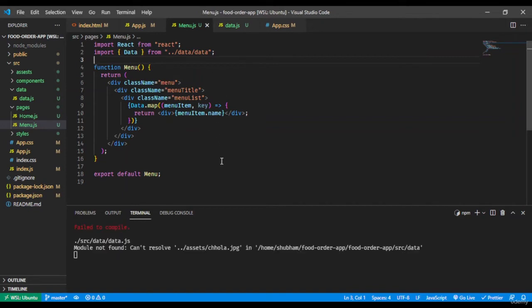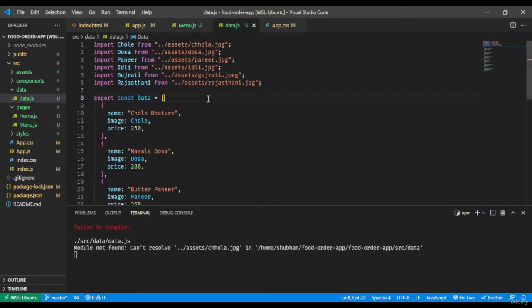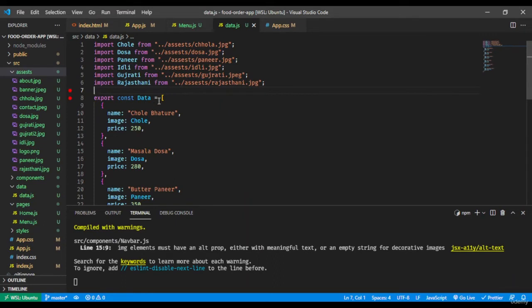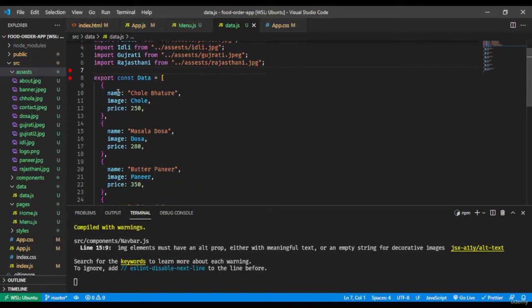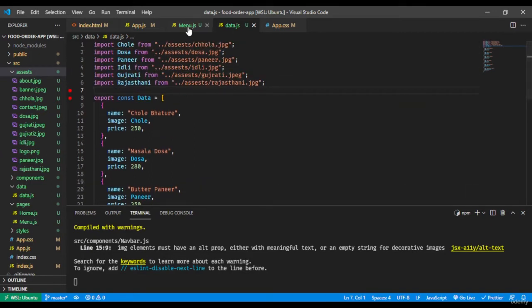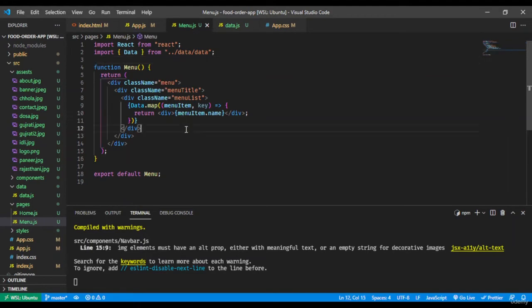Okay, there are some errors. We can't resolve the images, so that is just a normal thing. The name was different here, it was assets, and we were writing assets. So I hope now we can render it. Let me take you to the browser first, to see how it looks.